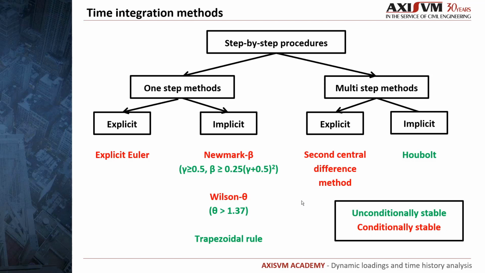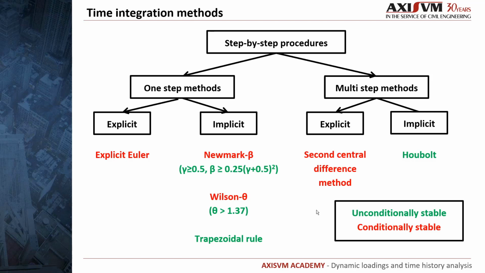Remember that stability means that truncation errors do not cause unstable, for example, constantly increasing responses. Unconditional stability means that the time step can be chosen freely. It doesn't affect the stability of the system. Of course, the time step influences the accuracy of the responses, so it should be carefully set to obtain accurate results. Note that explicit methods are always conditionally stable. Some implicit methods, for example the Newmark beta method or the Wilson theta method, are either unconditionally or conditionally stable depending on the chosen parameters.